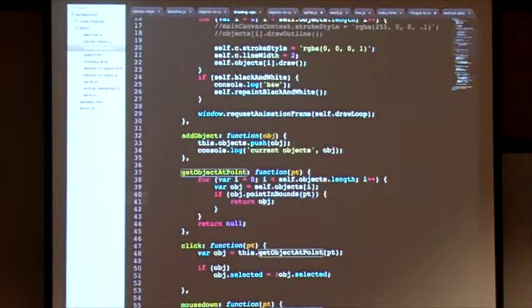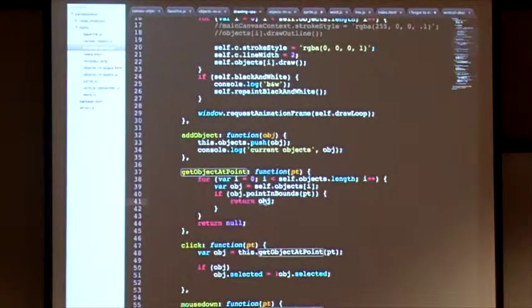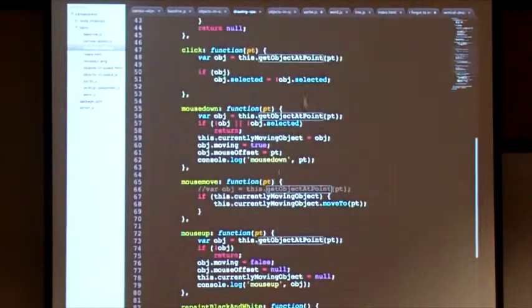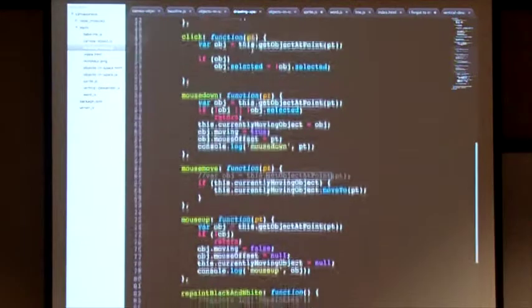If it is, then I'm going to return that object from the getObjectPoint. If it is not in any of them, I return null. So then, going back with the click, this passes the XY that I clicked on down in there into the array, goes through the entire array, finds what there is, pulls it out, and we'll change the state.